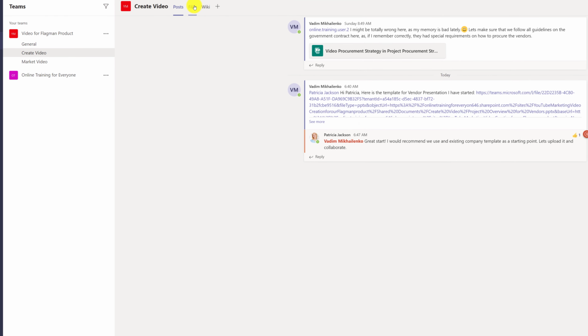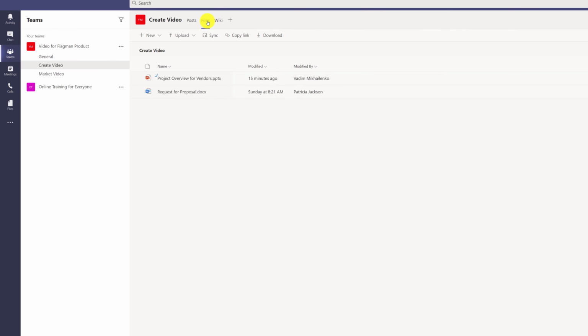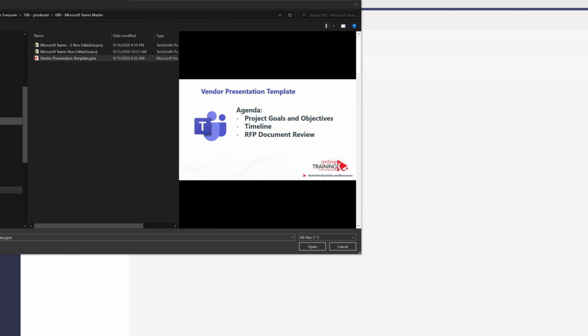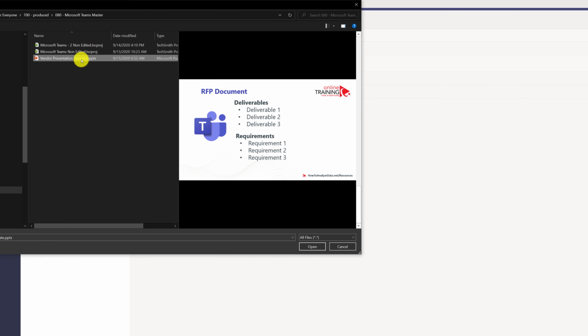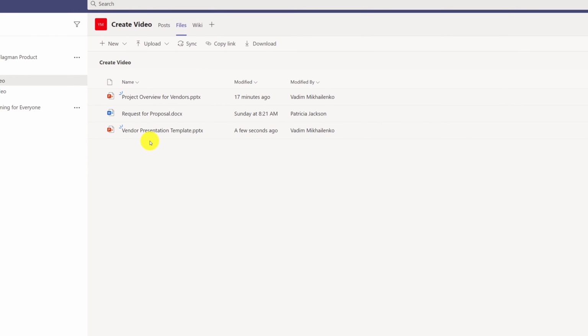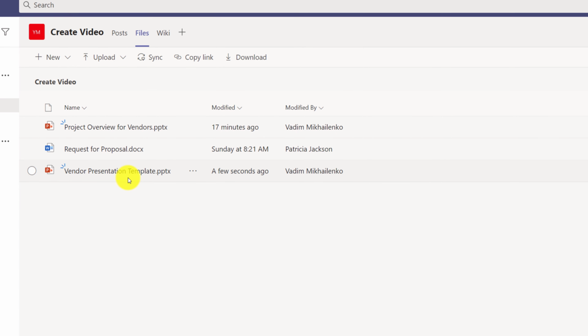To upload the document into the Files section, all you need to do is navigate to the Files tab and click the Upload button. Here you have a way of uploading just an individual file or a group of folders to build a hierarchical structure. Because I use Windows, I can preview the file before uploading it. All you need to do is click on the file, and then you can scroll within the file just to make sure that you're uploading the right document. After upload, the file shows up as just a brand new file.